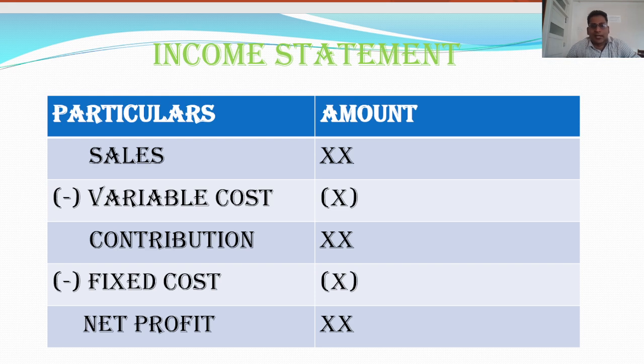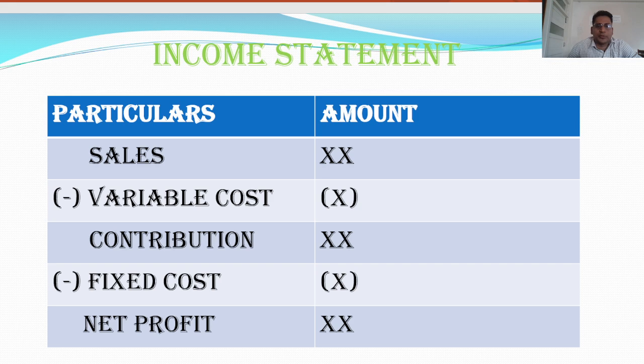Now, I would like to explain some formulas on the basis of variable cost, contribution and sales. First one is the PV ratio. For PV ratio, we use the formula contribution upon sales into 100. Sometimes there is a possibility that in a problem we cannot use this formula. They might give us two different periods and we will have to calculate PV ratio. We will be given only sales amount and profit amount. So here we can use the formula change in profit upon change in sales into 100. That is the way to calculate PV ratio.